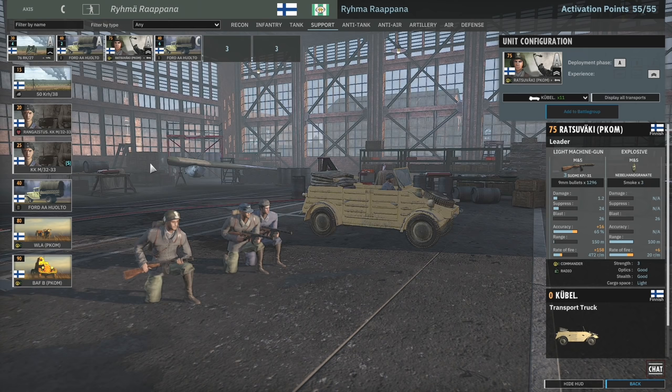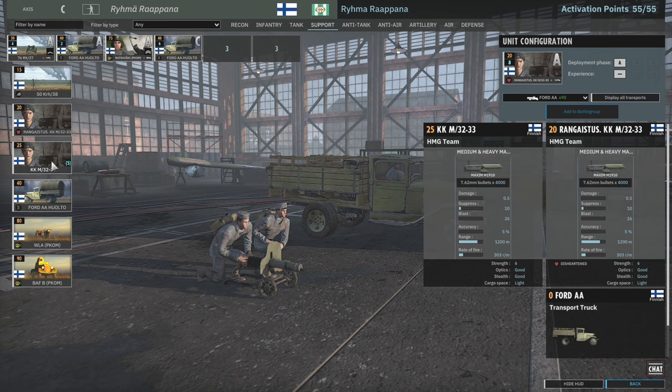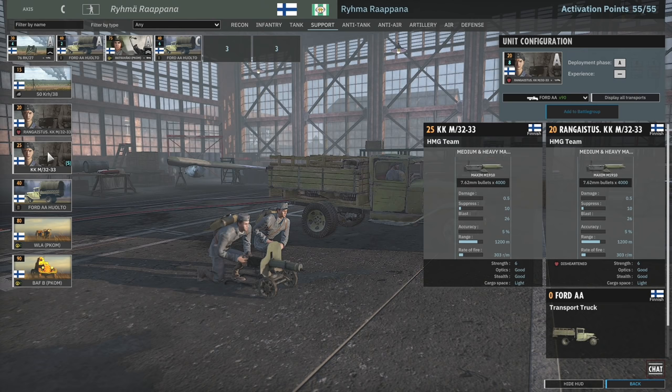Other choices in the support tab, which is pretty lackluster. We've got the 2-inch mortars. There's also Maxim squads. And is that a different type of Maxim? Oh no, the only difference is that they're disheartened. Okay. So yeah, you can get disheartened ones or you can get normal ones.